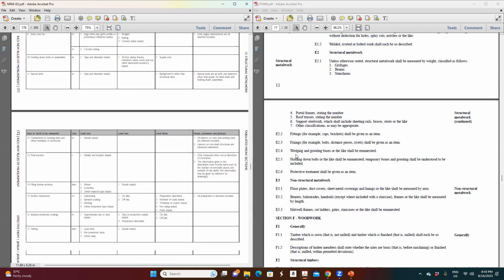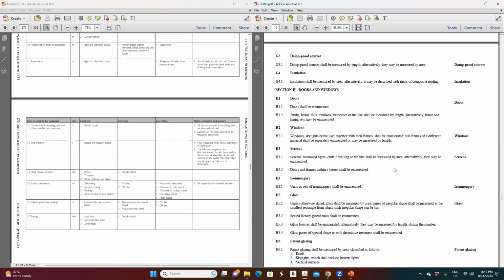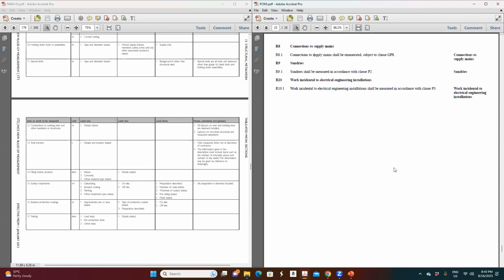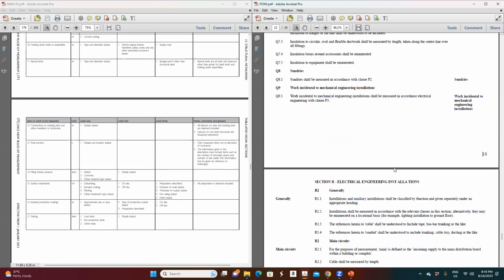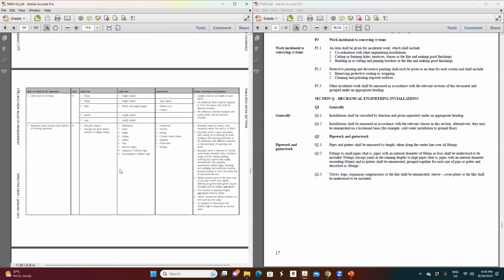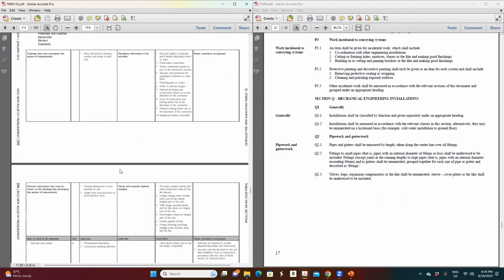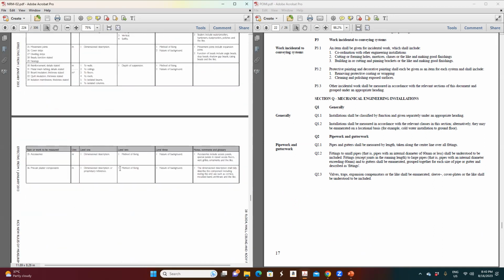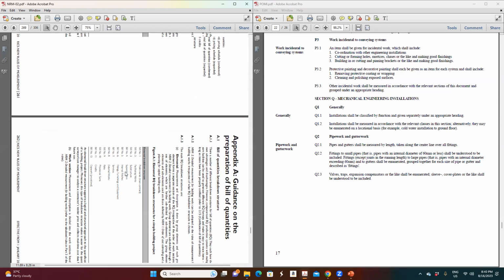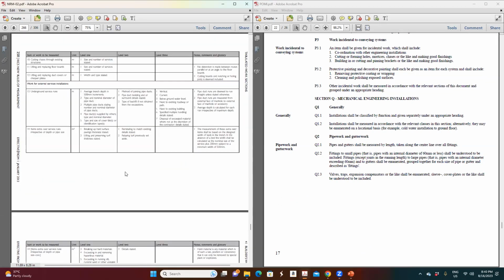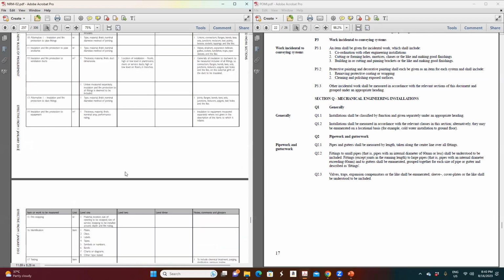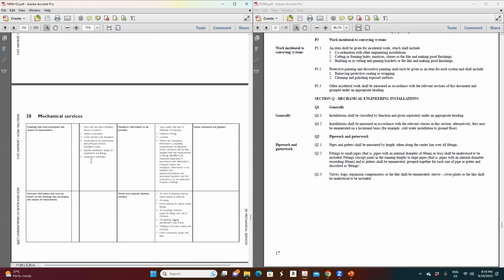Structural metal works. For me, it is most important. I need to tell you about the MEP things. Maybe you can tell that I am not working in MEP, but you need to know something about MEP. So let me go to MEP because we have to finish this. You have to spare some time, sit and understand this NRM. NRM is a very important thing for you guys in your life.